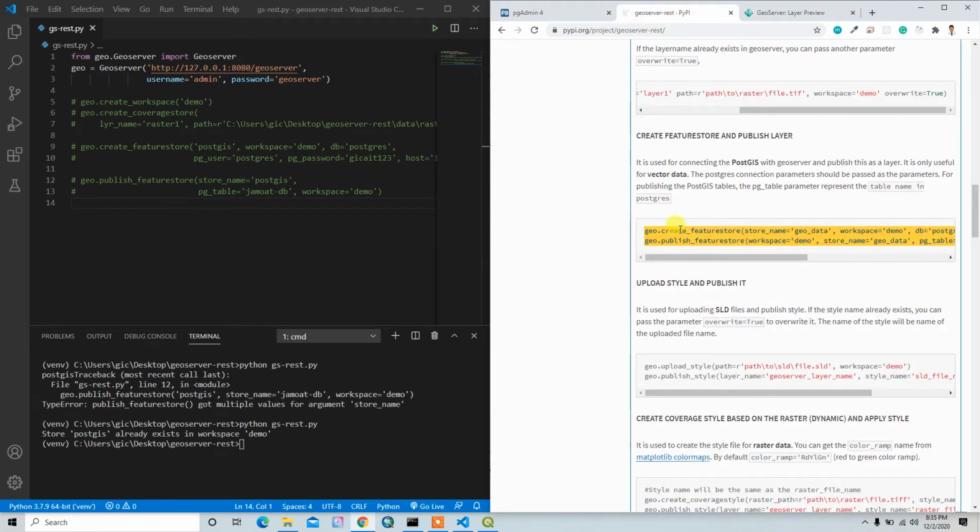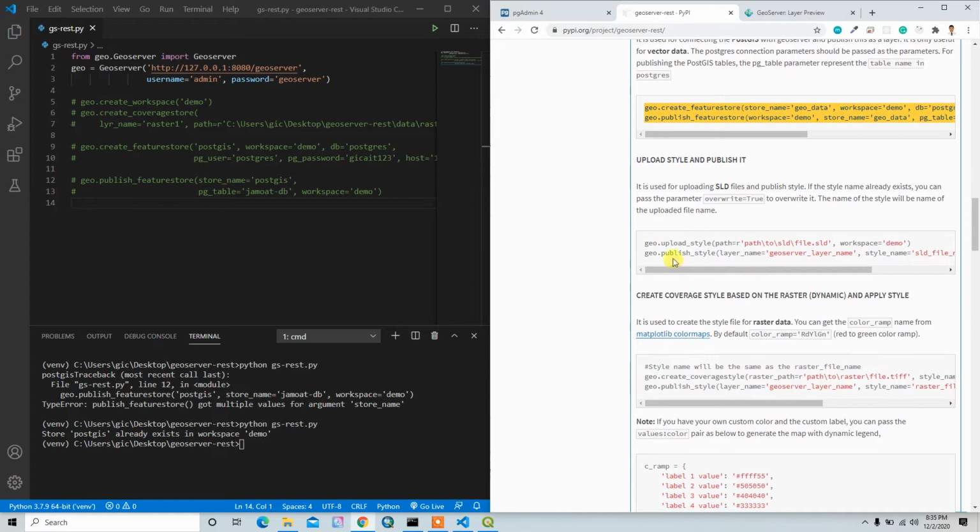Okay, let's go down. Actually here we can upload a style and publish it this way. We can generate the SLD file and then publish it into GeoServer, but actually we can also generate this style based on our raster path, so the raster file.